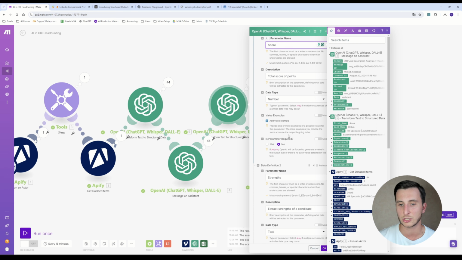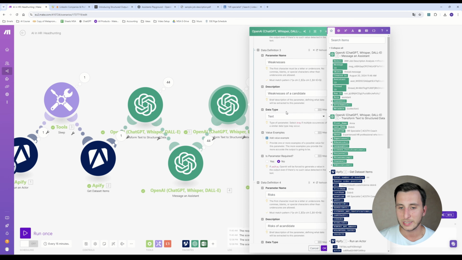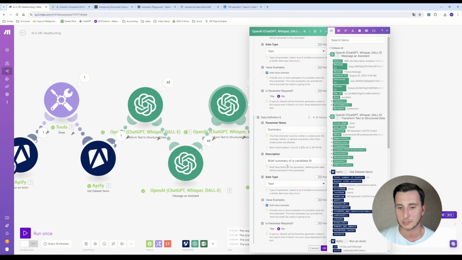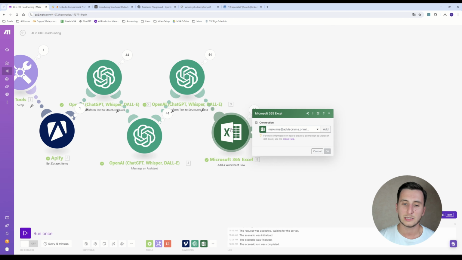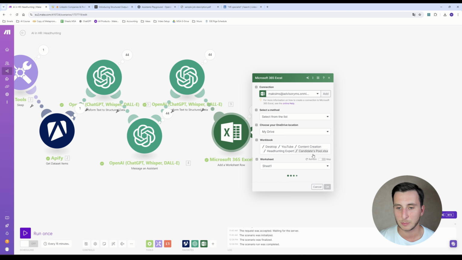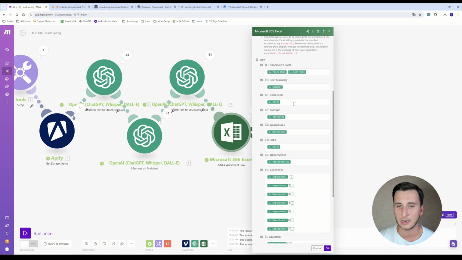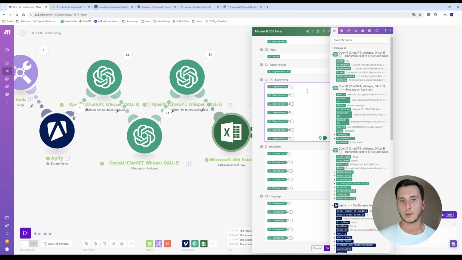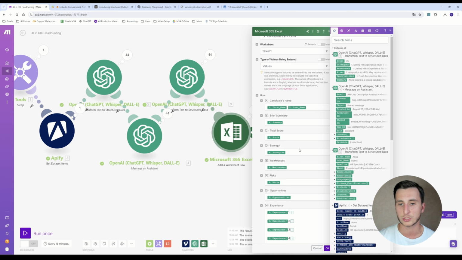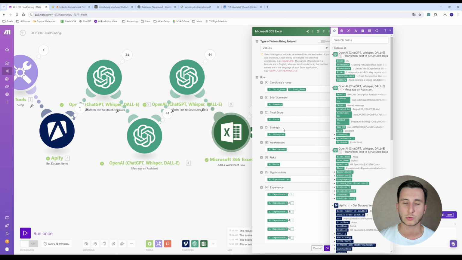In my case, those sections are score, which is a number, weaknesses, risks, and opportunities. And there is also a summary, right? So I create a variable for each. And then in Excel, it's pretty simple. I select my Excel file and I link all those things. And also for experience, if a person has broader experience, more than one role, right? I wanted to list all the experience a person has, all the education, and all the languages. For the rest, I would use just a basic structure. And if you're interested, you can go and search that person on LinkedIn. So that's how it works.